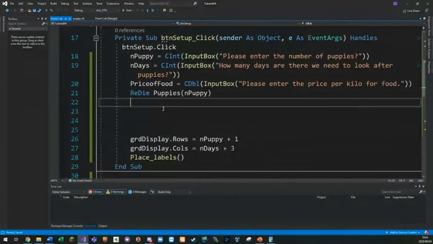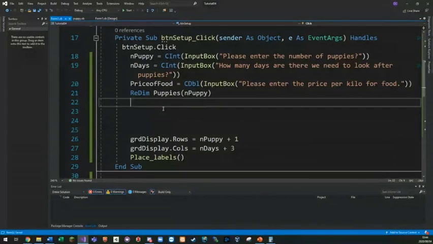Okay, so we got to resize each puppy's array to a size. So what is it that I discussed yesterday in class? Constructors. Okay, this is where constructor starts to fit in.